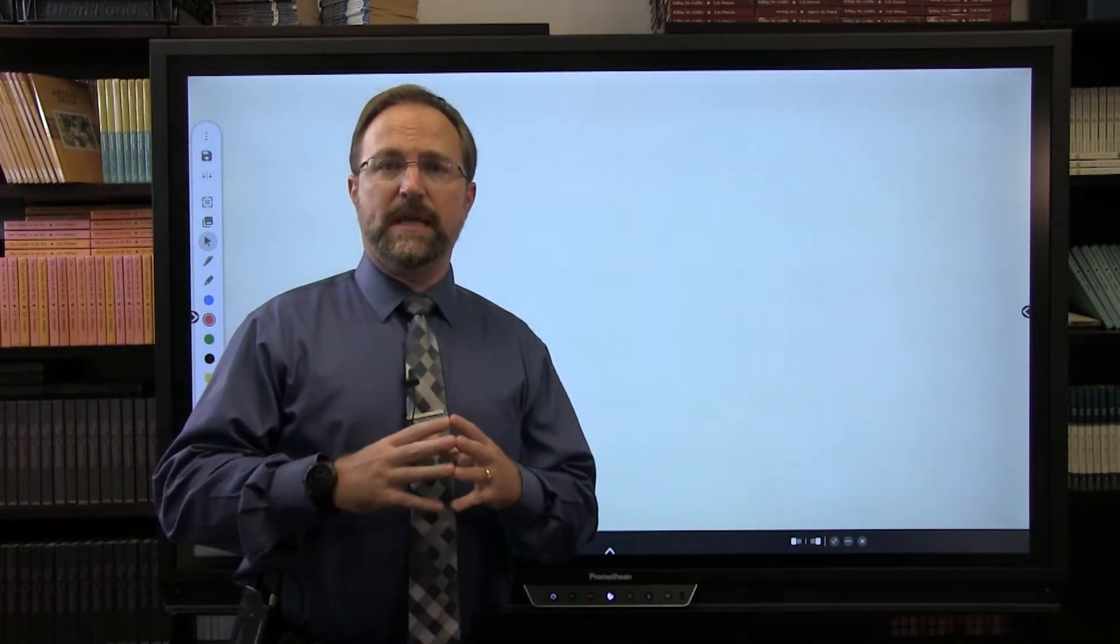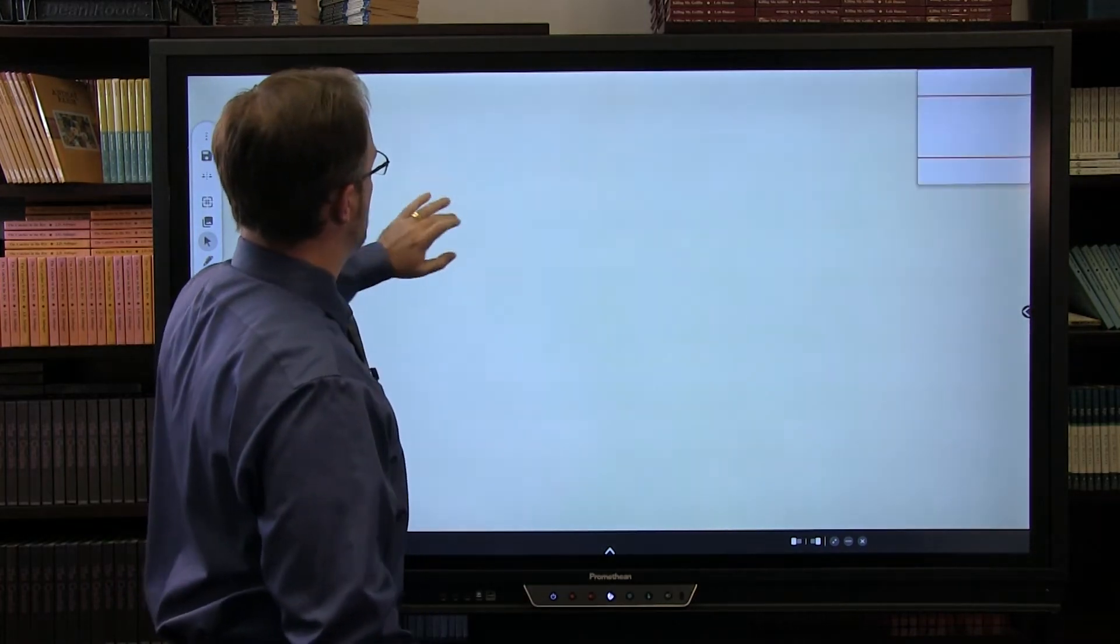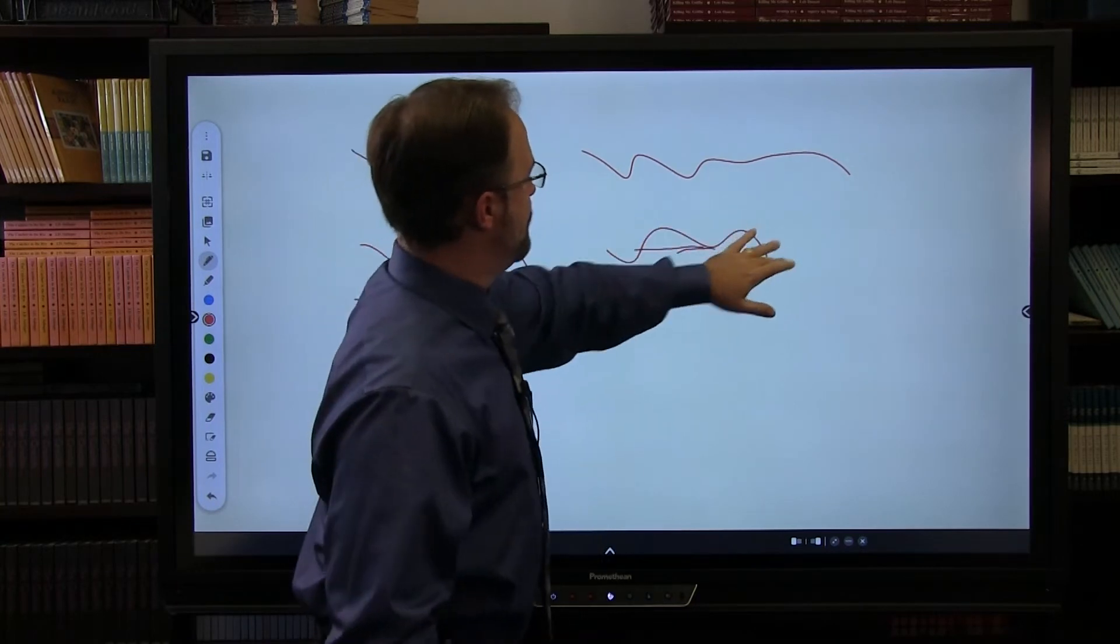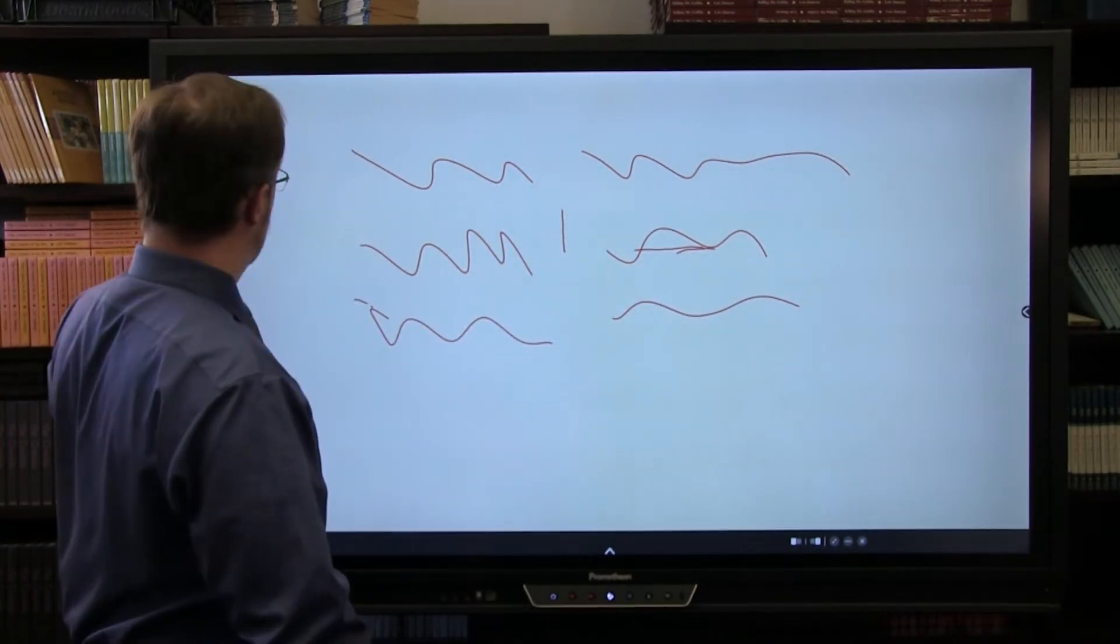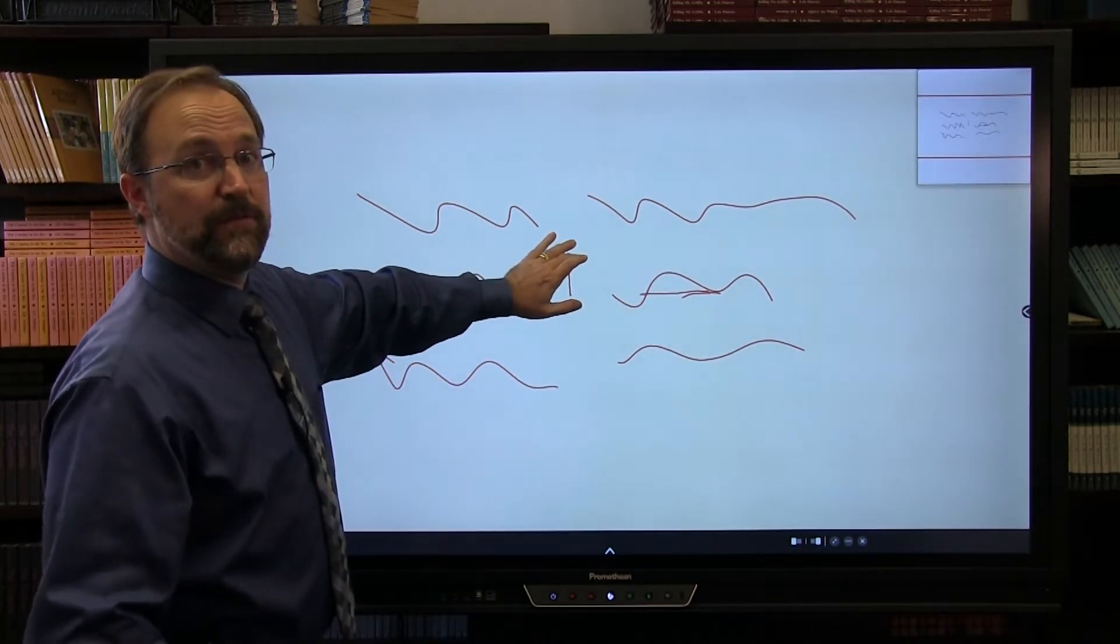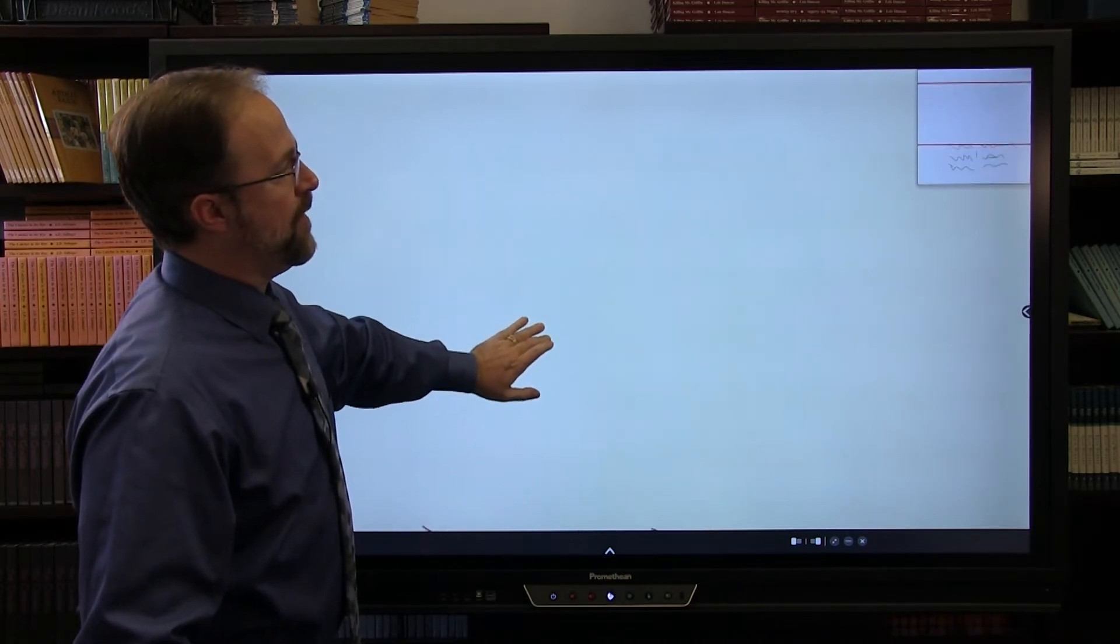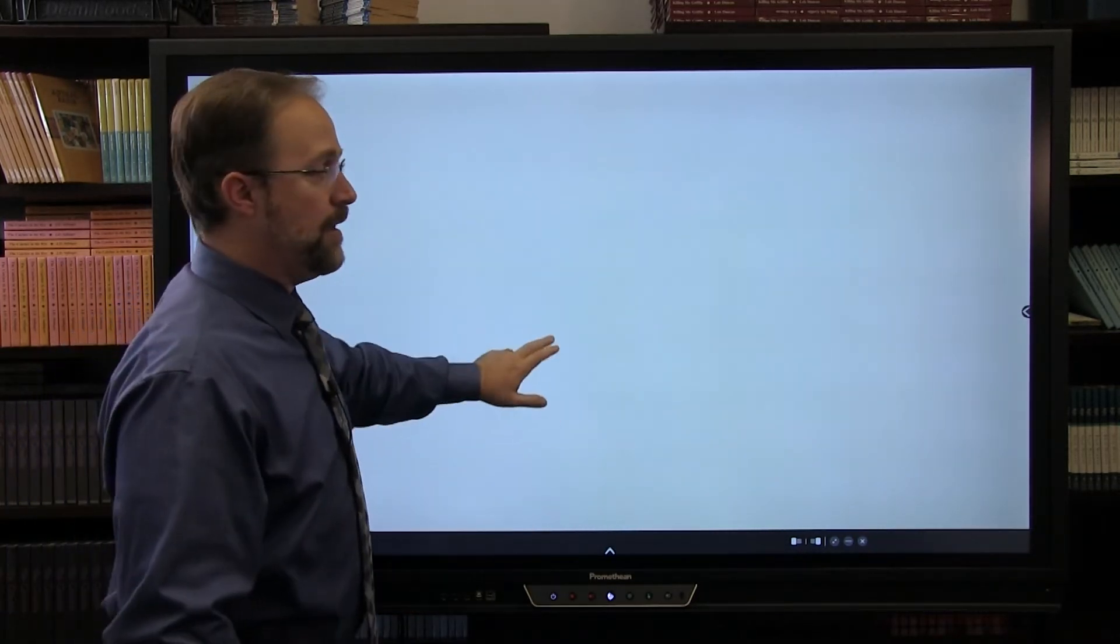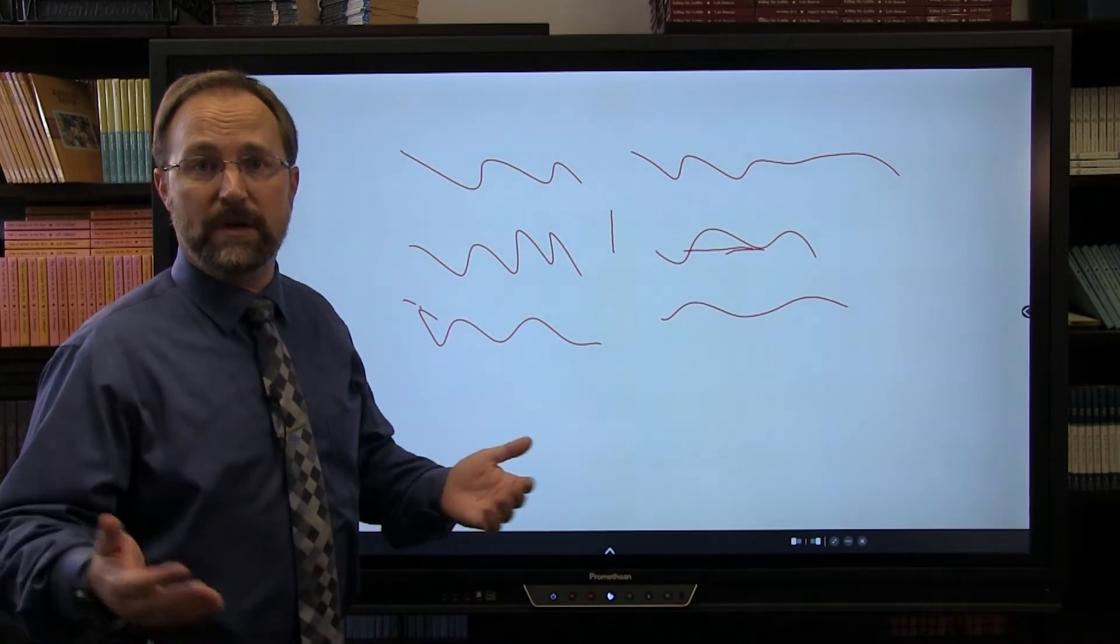The other great thing about this particular board is that you have almost an infinite space to work in. So as you are writing and drawing on the board and you're starting to use up a lot of space, you just have to long hold on the board with the pointer tool. If you look in the top right hand side of the board, you'll notice two red lines that represents the visible portion of the board. As you move down, you can see that that changes, which is essentially giving you more workspace that you can draw, write in, whatever it might be. And you can kind of scroll through what you've done already if someone needs to refer back to what had already been done in class.